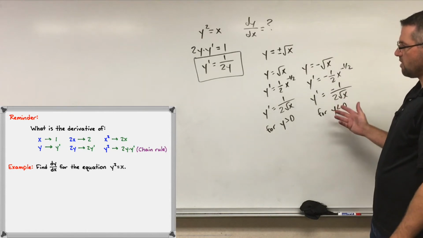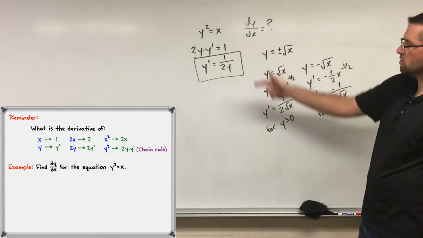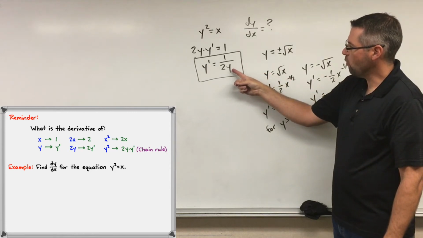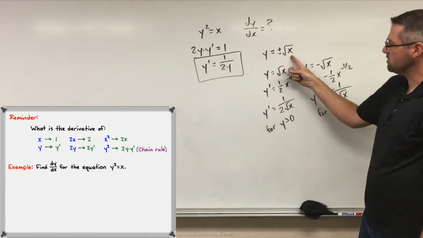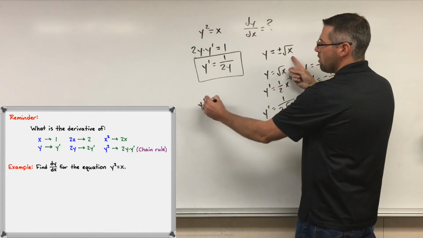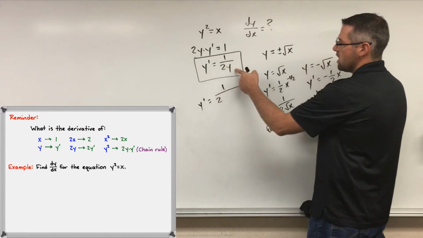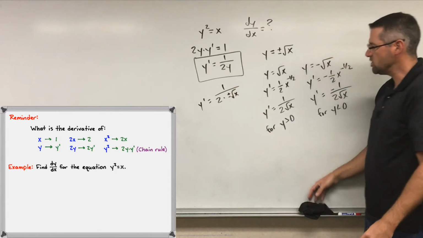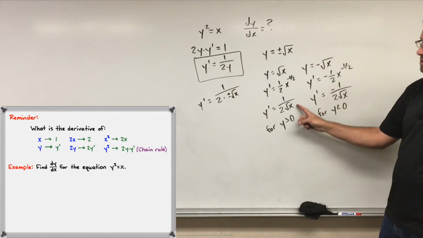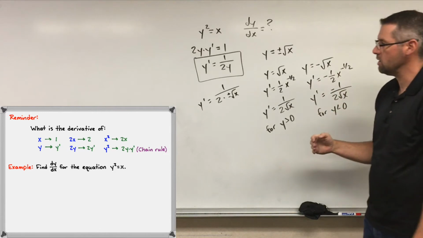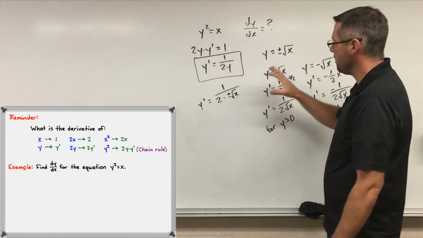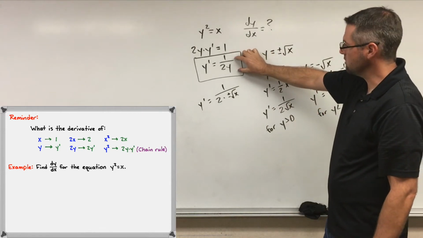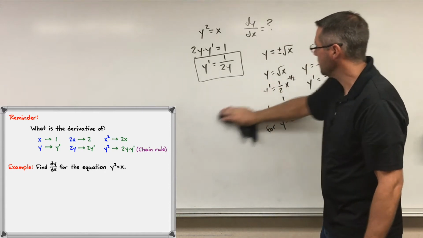Now, some of you might be wondering, how does that relate to what you were talking about? Well, it's pretty simple. If y were replaced with what it is equivalent to, watch what happens. We end up with y prime equals 1 over 2 times y. So 1 over 2 times positive or negative root x, which is exactly what we have here, depending on which part of the parabola we're talking about, the upper part or the lower part. So we don't want to write it explicitly, because we want something that represents all things, okay? So this is our derivative there.